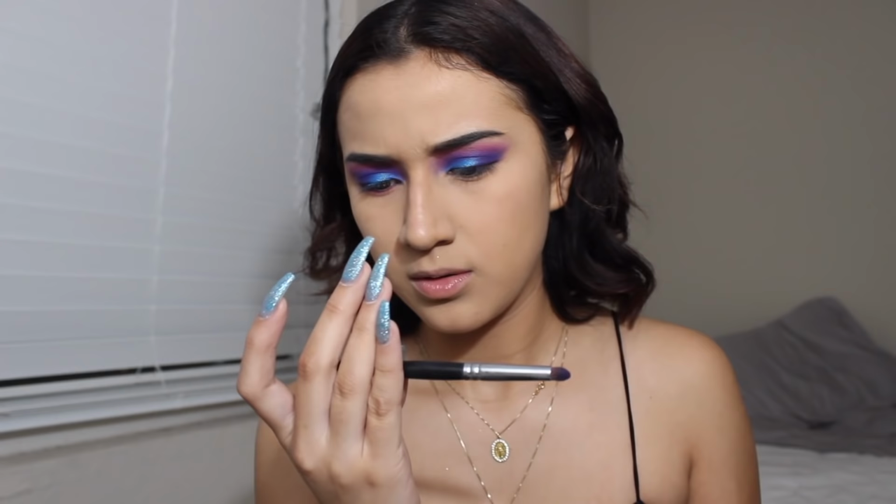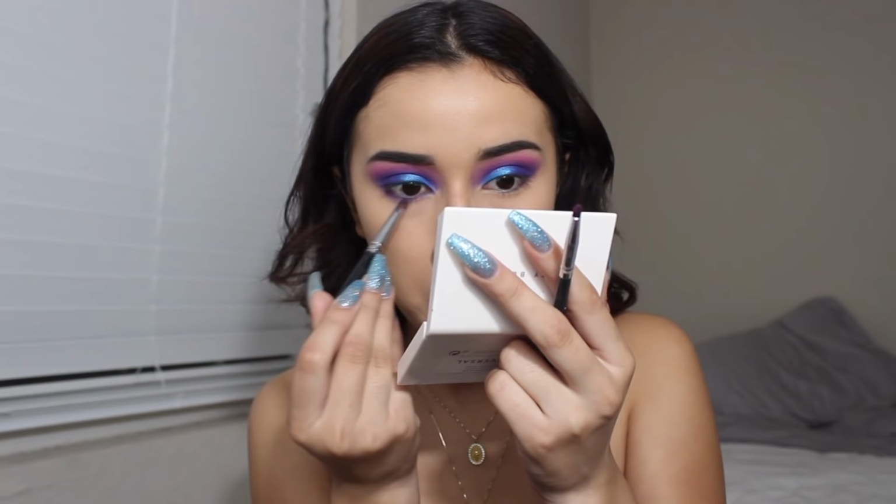And then I'm going in with my Morphe M318, or what is this, M? Yeah, M318, and I'm going in with the purple, and then just blending it out under. I kind of just made that up right now. I should have planned it out. Probably would have come out a little bit better if I did, but oh well. And then I'm just connecting it at the end, like so, and then blending in.